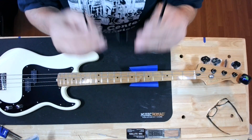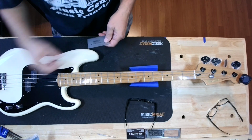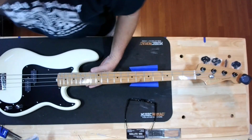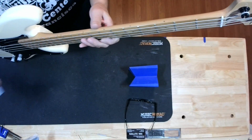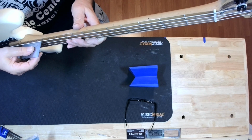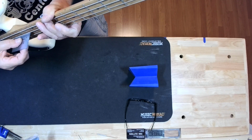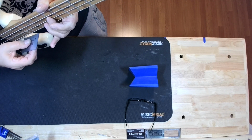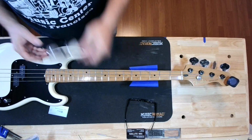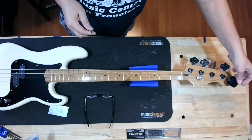Here we go. Let's just see where our string height is. I have no idea. All I did was raise them up a bit just to get it so it wasn't buzzing off the board. I'm looking for 5, hopefully no more than 6/64, which is where the E is right now. 5/5. Boy. Pretty damn close considering all I did was jack them up to get them off the board without checking.